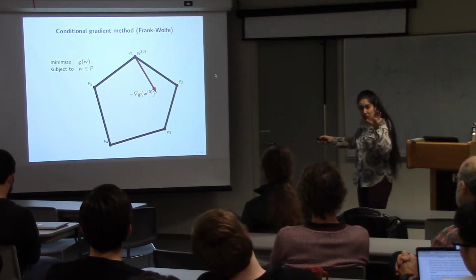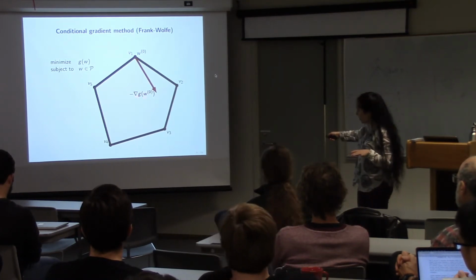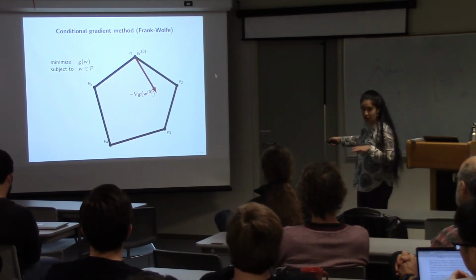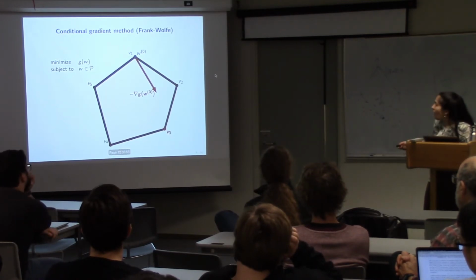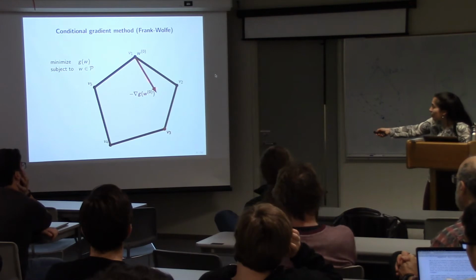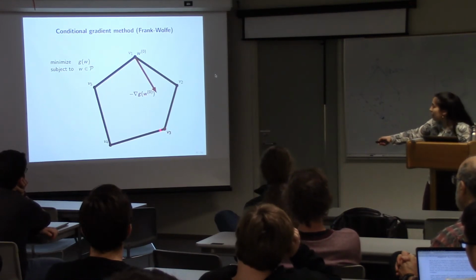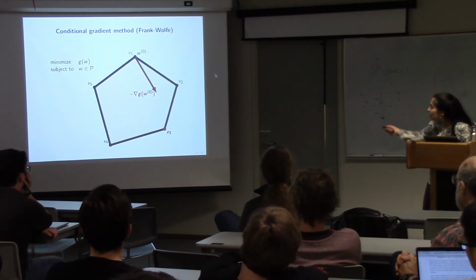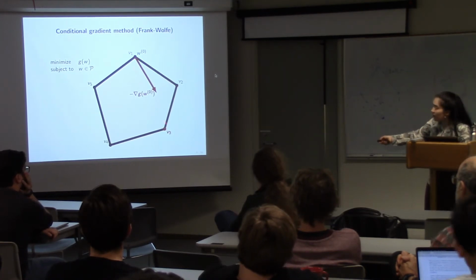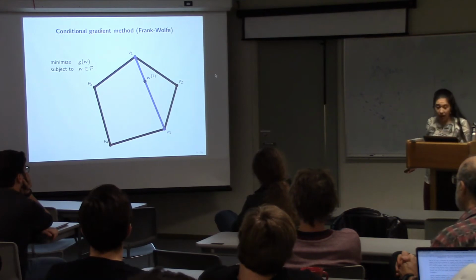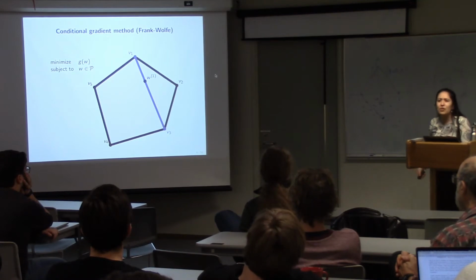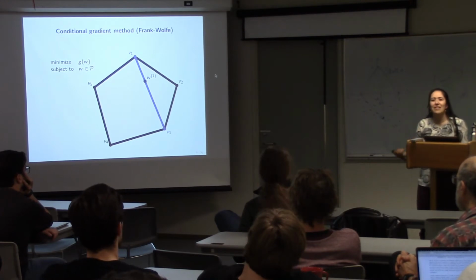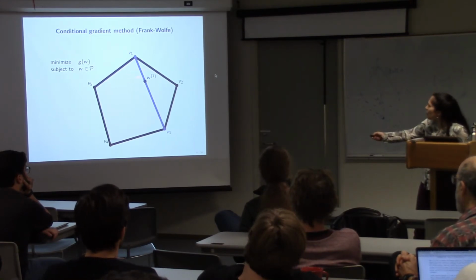The first thing I do is I compute the gradient of my function g at w0, and I look in the negative gradient direction. I'm going to look for the point in my polytope that maximizes the inner product with the negative gradient. And here it's v3. My next iterate is going to be somewhere on the line between v1 and v3. And different methods of Frank Wolfe do something different for finding a point on that line. You could do line search, or you can use a fixed step size. They get the same convergence rate, but if you do more fancy things, it converges faster in practice. Okay, but I've got w1 somewhere on this line.